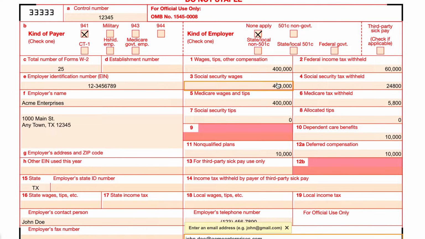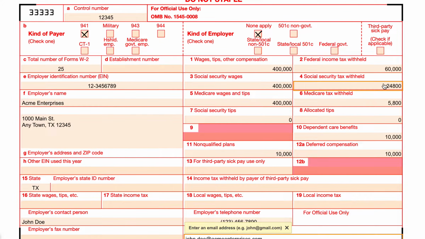For example, in 2023, the threshold was, I believe, $160,000 and $300 or $400. So wages that were paid above that threshold would not be reported as Social Security wages.